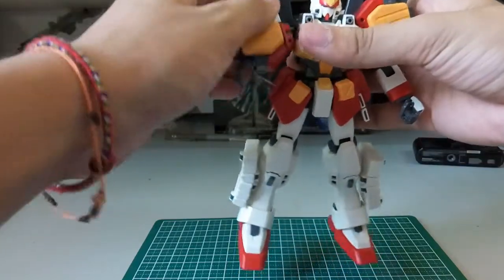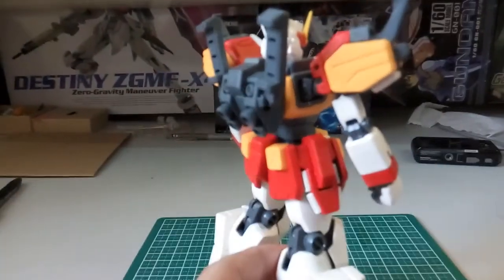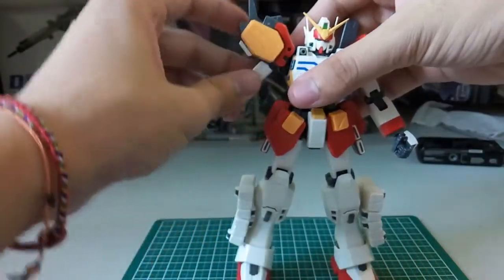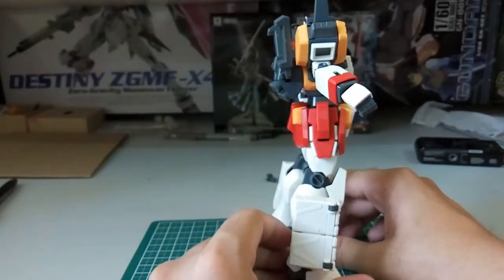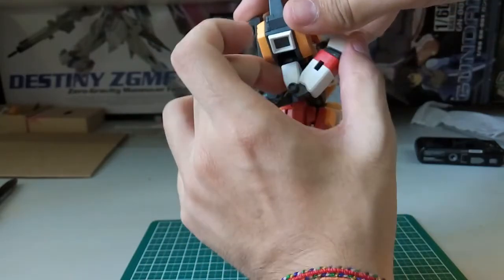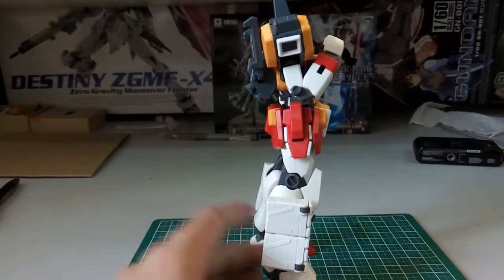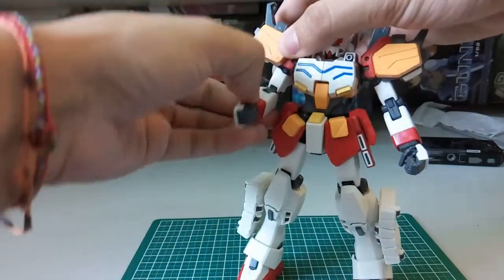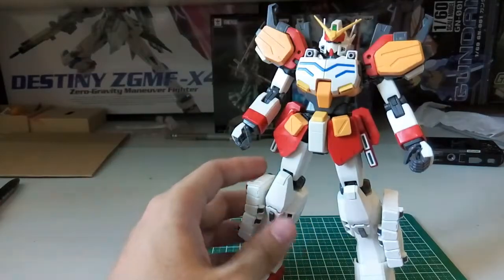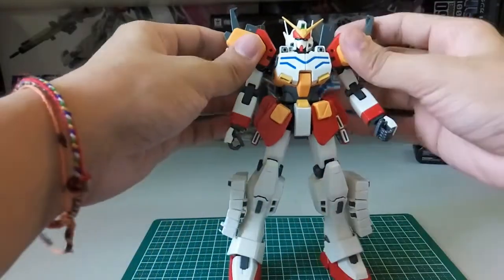As always, with the hands, you can go 360 here, and then you can go all the way out like that. As you can see here, there's an articulation there, so that's another good thing to see. I mean, this whole kit, the articulation is actually very good. You guys can see here, all the way here, the hand. And then now, we move it back down here. Is it double jointed? I'm not so sure, but it's sort of like double jointed, just like that. Now, just put down here. The hand here is a little bit tight, to hold on to the guns, so you expect it to be slightly tighter. So again, that's very good.